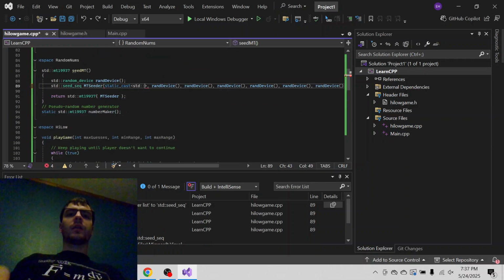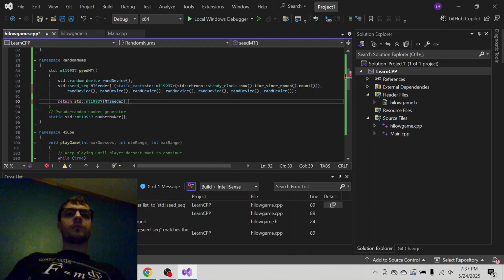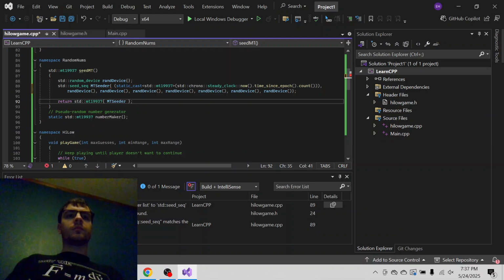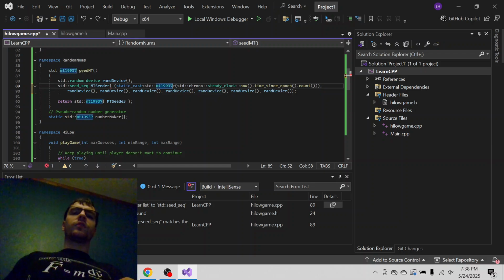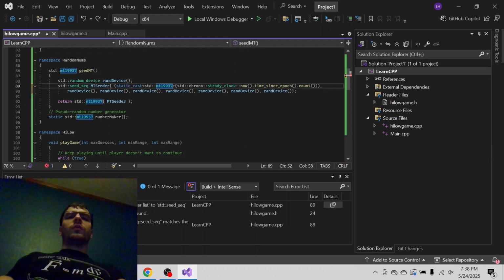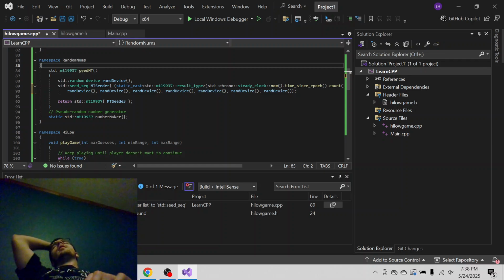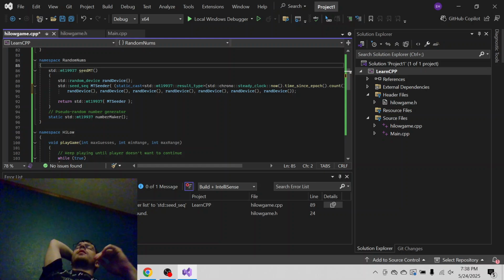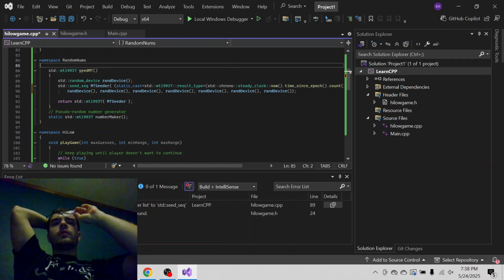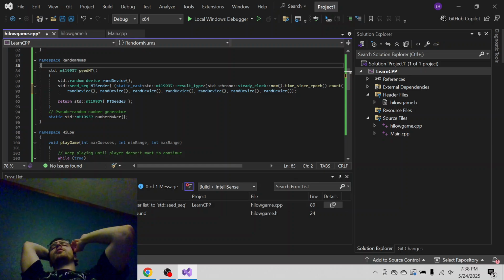Oh, that was why. We were just somehow converting this value to a Mersenne twister instead of converting it to the result type of a Mersenne twister. Because the seeder needs to be numbers that can go into a Mersenne twister, and the Mersenne twister comes out with a number. Oh, hold on. Mersenne twister result type?